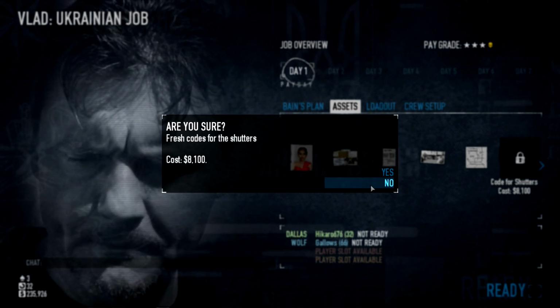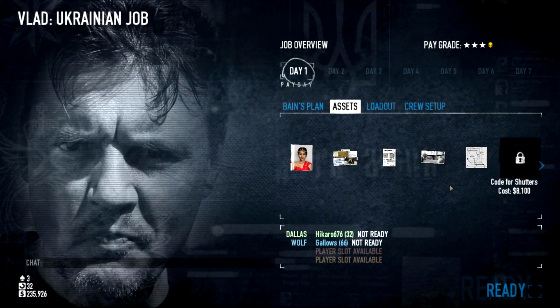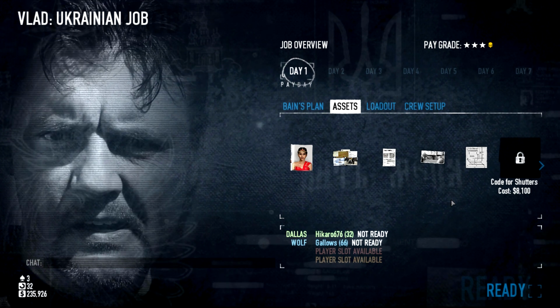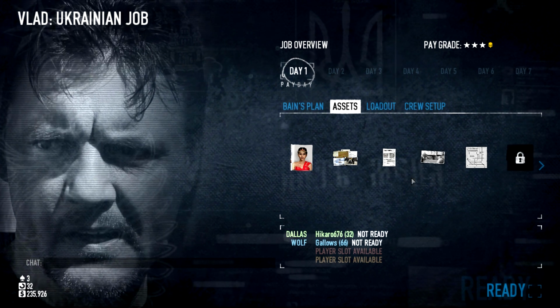So this shows that I get the codes for the shutters. I can get all the shutters down in the building, and it costs 8,100. Sometimes there's ammo. Sometimes there's inside people. They unlock where the location of things are. It depends on what it might be on that specific mission.